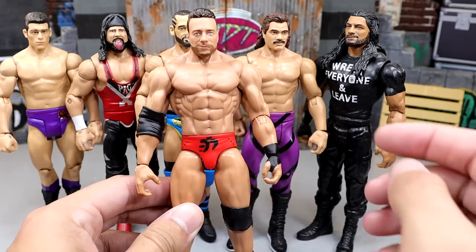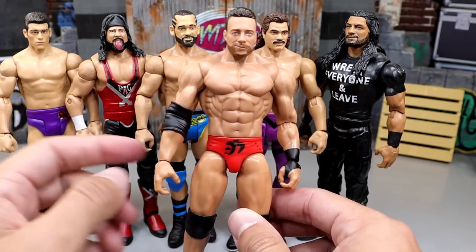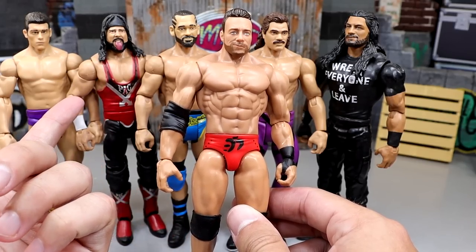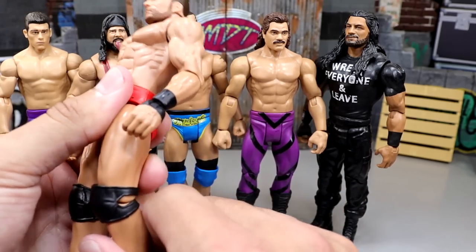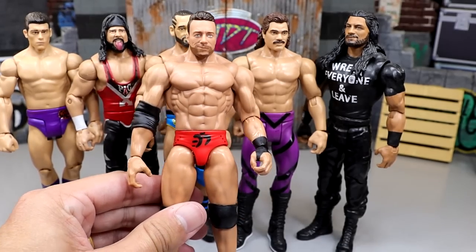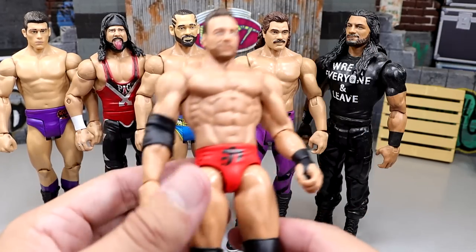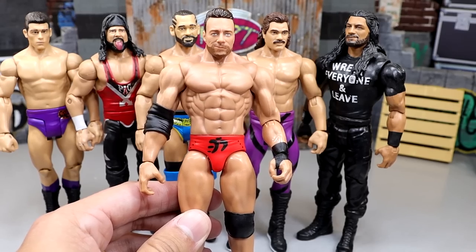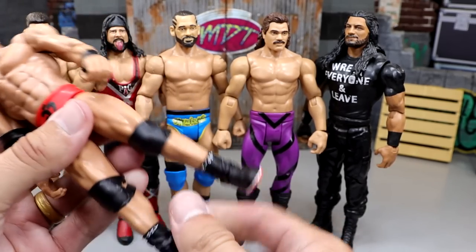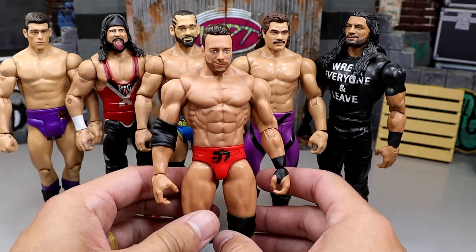I'm just noticing this guy is very short compared to the rest — kind of weird. Now with a modern basic, you still have the shoulder articulation that I don't like. If they had this figure with the older arm articulation, that would be unbelievable — these figures would be on par with Elites. They still have single-jointed knees, which are very tight. But I can tell you without a doubt, this figure feels very solid. I think people could pick-fed with these. With these new basics, you're going to get a lot more articulation. Look — that is a basic figure doing the splits right there. The foot articulation has returned: he has the boot swivel. I am very much impressed with the LA Knight figure.